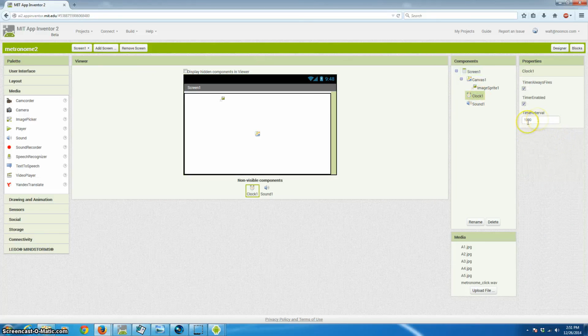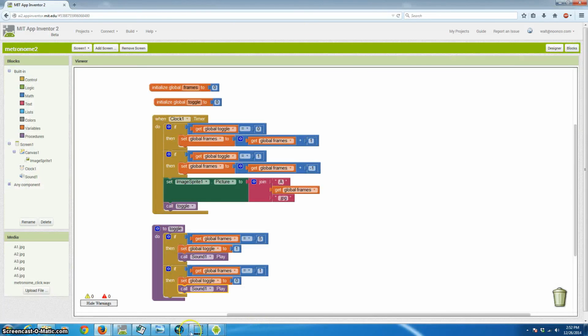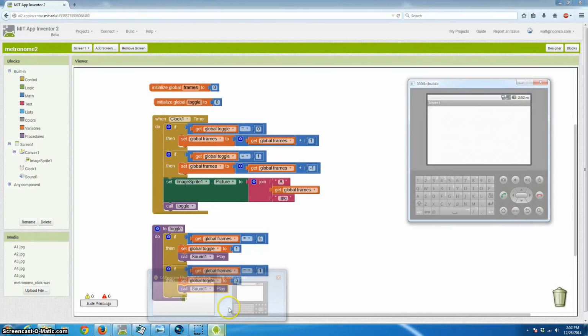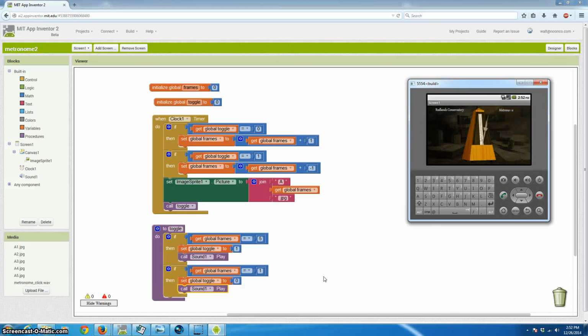That would be related to our clock. Here's where we click on clock, and we can set that interval to whatever we would like. If we want it to move very fast, it could be a 1, or the bigger the number, the slower it's going to move. And then let's move back to our blocks, and we'll see if that affects our emulator, which it should. Let's pop that emulator up again. There we go. Perfect. So you've got a metronome, and currently you can change the beat of the metronome by just changing the timer of your clock function.